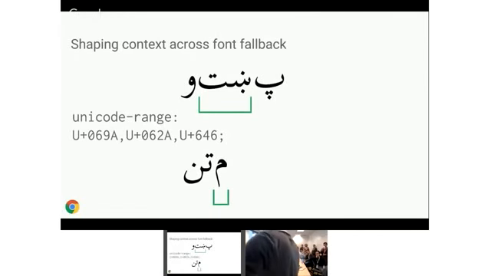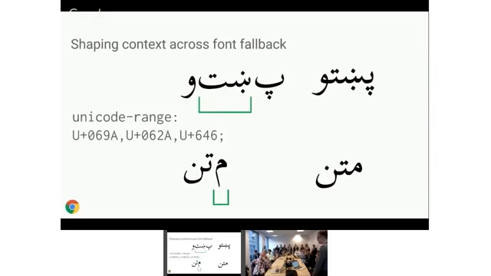This gets shaped, but this doesn't with the first font. Then we fall back, use the next font, and then shape these separately. However, that leads to context getting lost, shaping being off. With the new code, we can improve that, and even if we have font fallback boundaries here, it still displays in a more readable way.